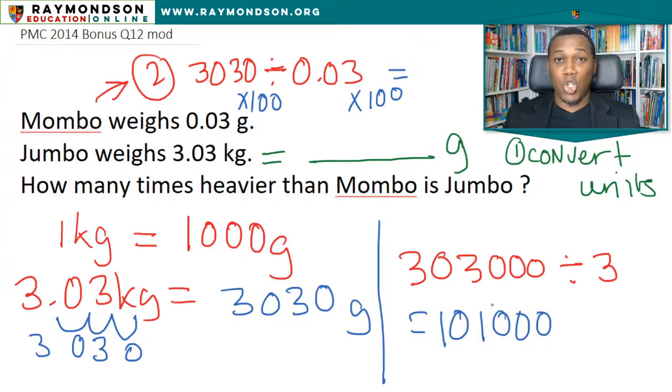Jumbo is really jumbo. Mumbo is really mini Mumbo. Okay, right. I'll leave you to think about that. Is 3 kilos actually that big? It might not be that big to us, but what about Mumbo if Mumbo is a teeny weeny ant? Oh, that changes things. That changes things a lot.